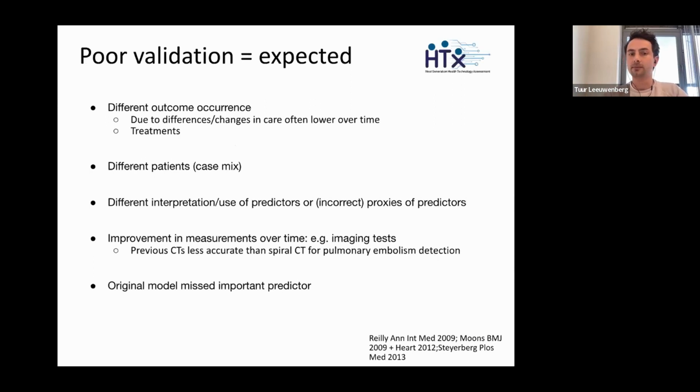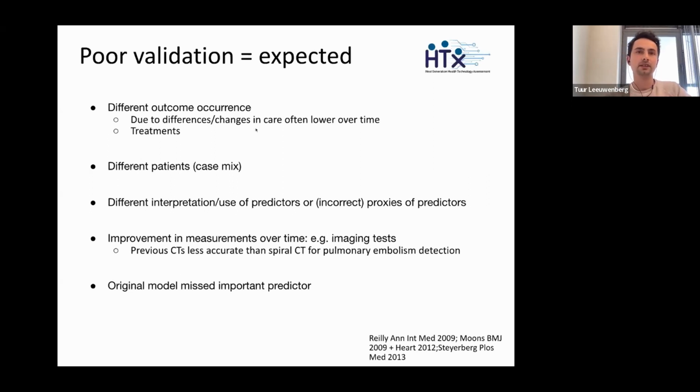Yeah, so at the beginning I mentioned that the patient group of development should be representative for the application. But when you validate, quite often this is not the case. You take a model from a different hospital and you validate it in your own hospital, and then you already know it's a different hospital. So undoubtedly something has changed in the setting. You kind of know that when you validate the model, it will probably be a bit worse than how well it performed in the hospital where it was developed.